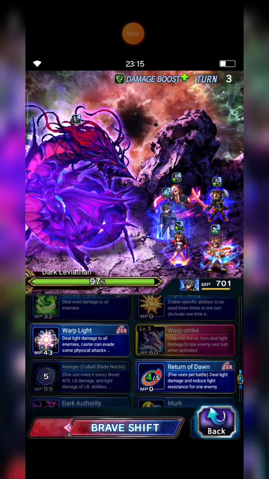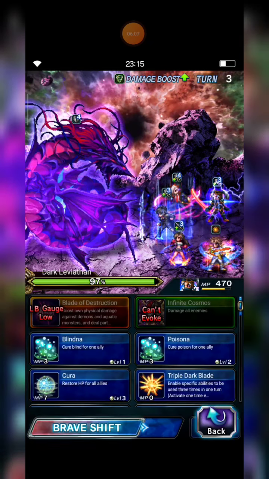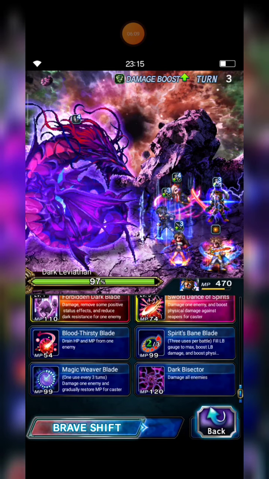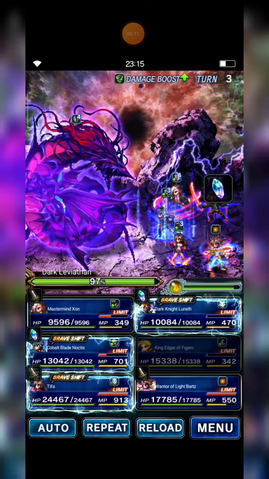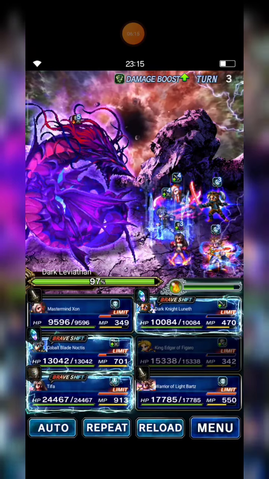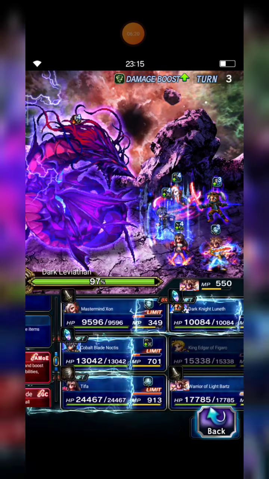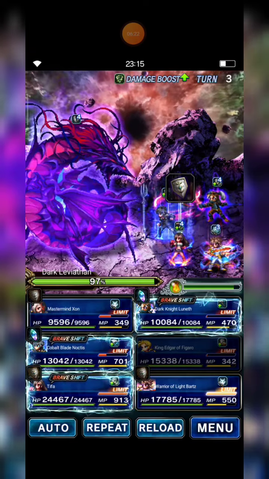Noctis casts this one. And Lunette casts Spirit's Bane Blade. And Tifa guards it. Yep, Tifa guards it, and Warrior of Blackbart guards it. Mastermind Sun guards it.